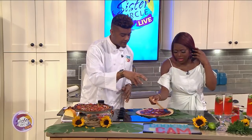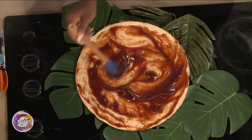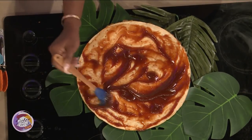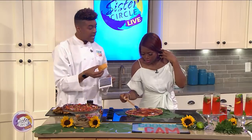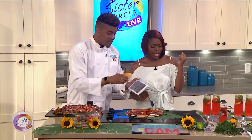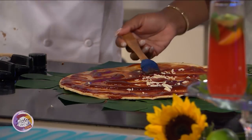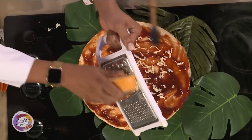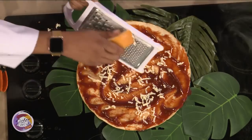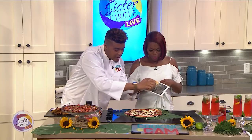I feel like I'm Andy Warhol. You're looking like Basquiat, looking like Picasso. So I'm going to go ahead and start to add our next layer of topping. Right here is our cheese. Most people like to use a mozzarella, but I like to use a smoked Gouda. I like a smoked Gouda. Because the smoked Gouda, when we're not using a lot of pork on our pizza... This is a farm-to-table brand that is made fresh here in Atlanta, Georgia. So we want to get a thin layer because we're going to layer the top of it, but we don't want too much cheese on there.